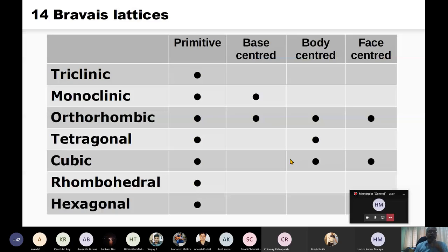That is, there are 2 parallel planes which have a lattice point at their centers within the unit cell. And of course, body centered is something that you're familiar with. Face centered is something that you're familiar with. All these other unfilled boxes, you should be able to think through and prove that any of these other things would be equivalent to any of these other Bravais lattices.